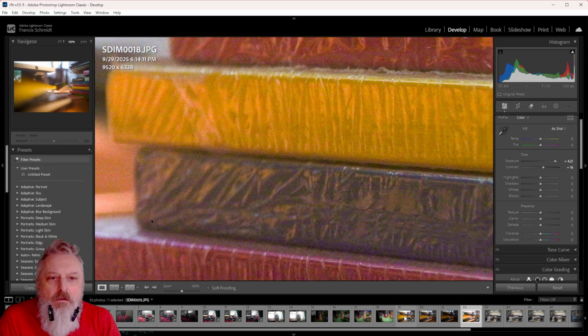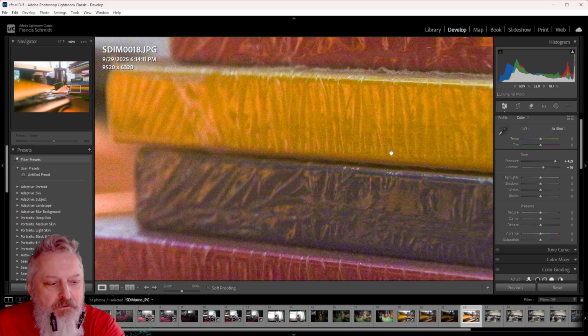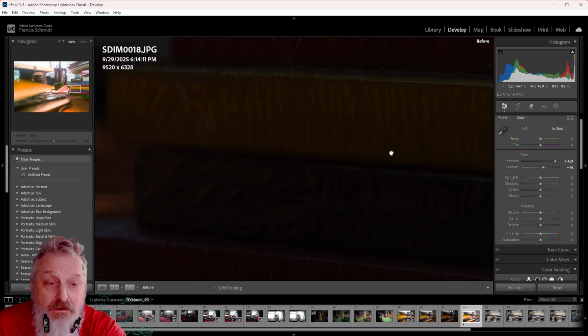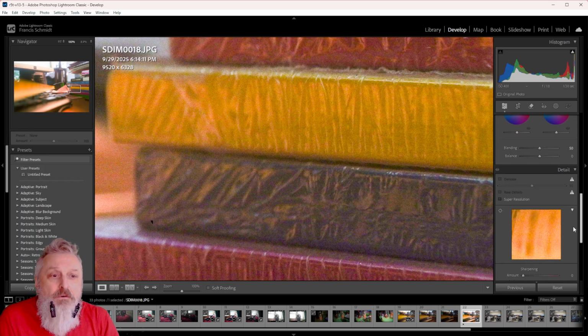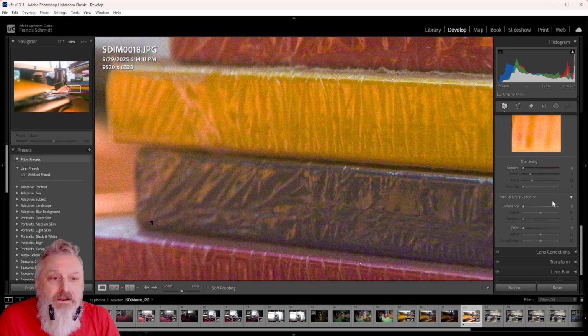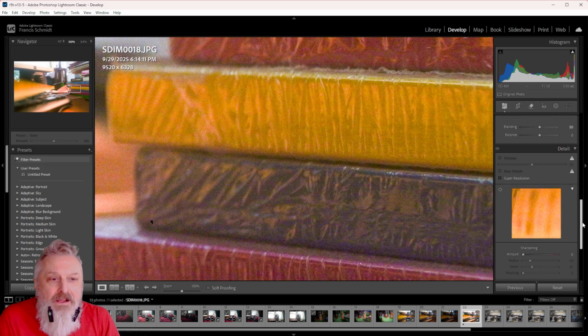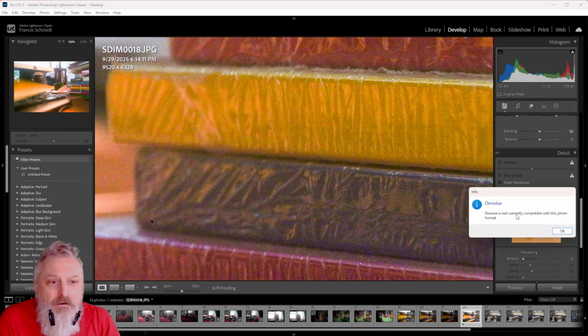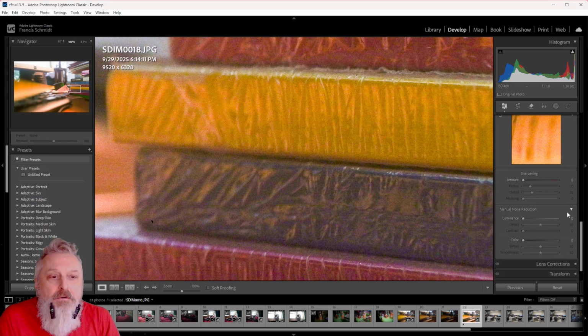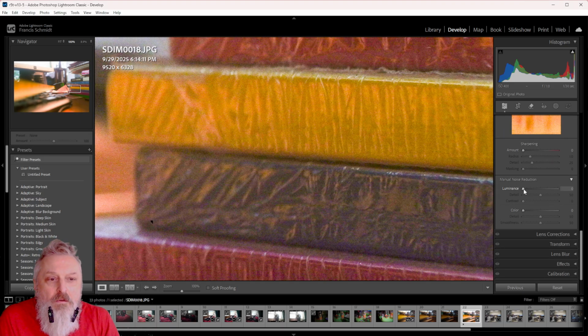So when I have to push an image up so much, and remember, my original image here, that's the wrong one, is very dark. That's the original image. It's that dark. So when I push everything up, I get all this noise popping up in these areas here. I have denoising tools. Manual noise reduction. My guess is, and this is a guess, I'm not going to lie to you, detail. Oh, that's funny. It won't do it in this one, but it will let me manually do it. Okay. Now you see what that's doing.